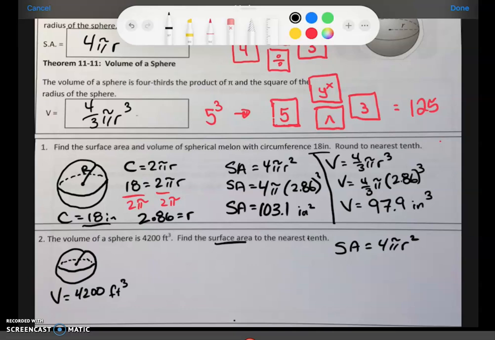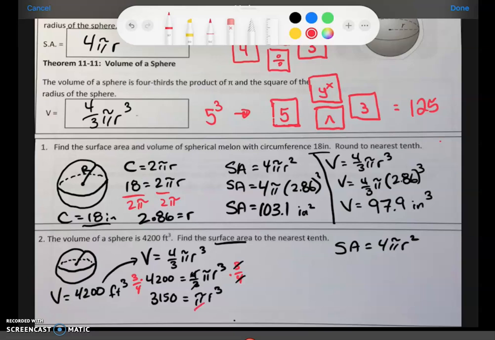And here is the volume formula. Since we have the volume, it is 4/3 pi r cubed. We're going to try to figure out the radius. We know that the volume is 4,200, 4/3 pi r cubed. Let's solve for r. We need to get rid of all the numbers on the same side as r, so let's get rid of this 4/3 by multiplying by the reciprocal 3/4. Multiply both sides by 3/4. When you take 4,200 and multiply by 3, then divide by 4, you end up with 3,150. The 4s and 3s go away, leaving pi r cubed.